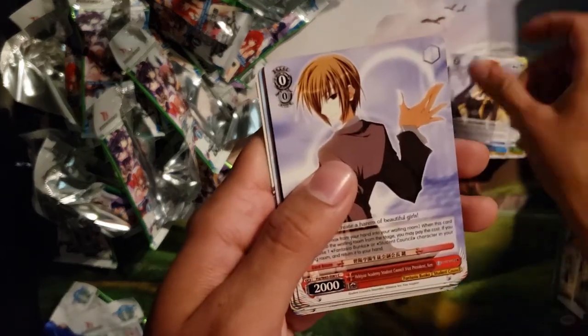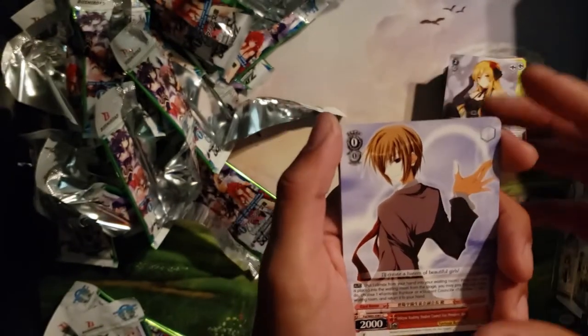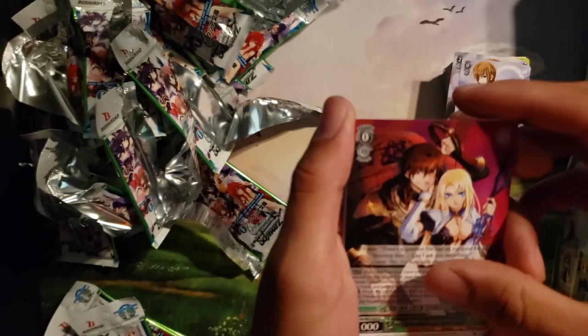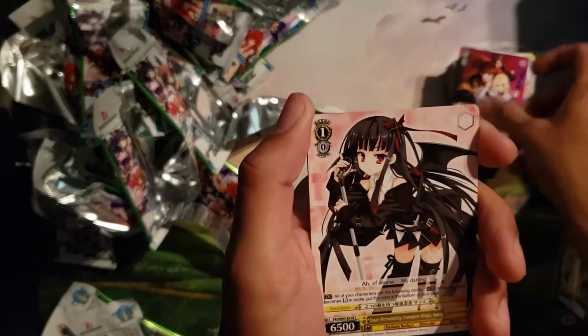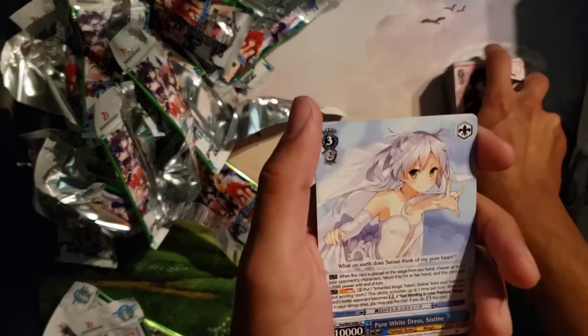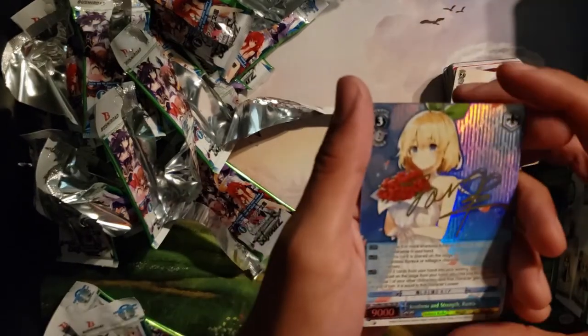We got the greatest mage of the continent, Selisa. Oh, we got one of the cool foils! I'm not gonna skip it though. Okay, pretty boy. Helsing and girl, they're kinda doing a pose. We got a vampire ninja. We got pure white dress Sistine. Yeah, get that out of here.